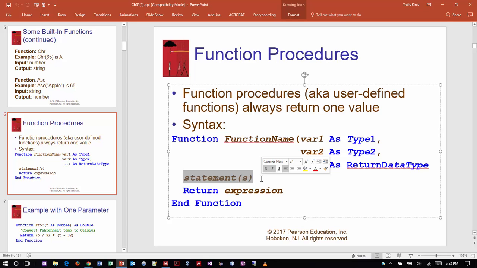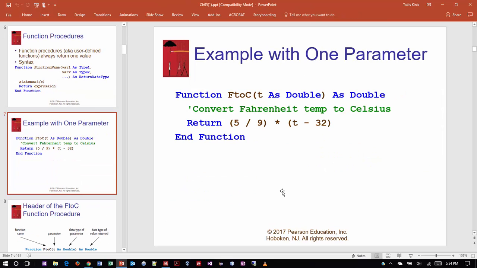It might just be returning a variable, it might be returning the result of some math, but whatever that return item is, it has to be in the form of a data type that matches the one indicated here. So if I did some math and came up with an integer answer, this would say "as integer," and whatever this is returning would be that integer. Probably the best way to understand it is to look at an example.